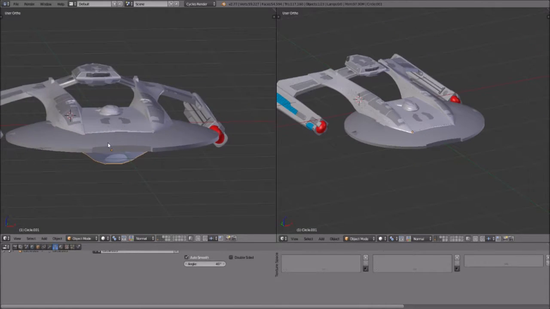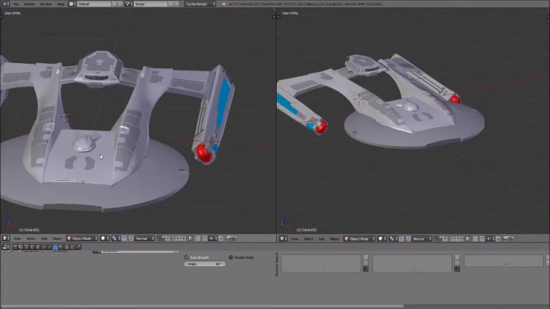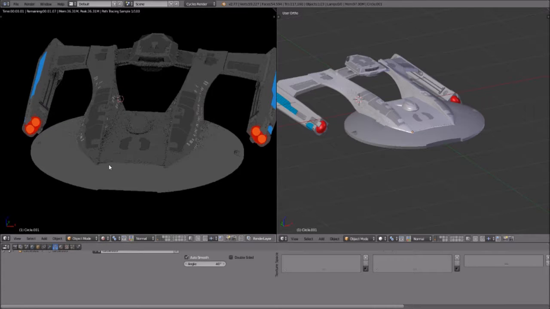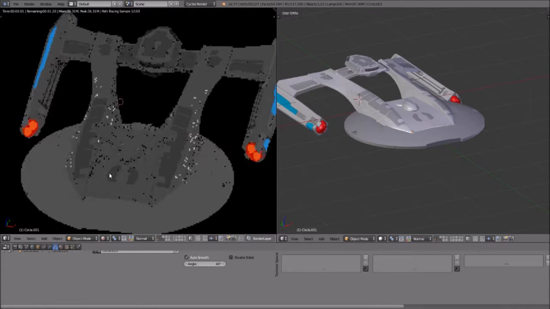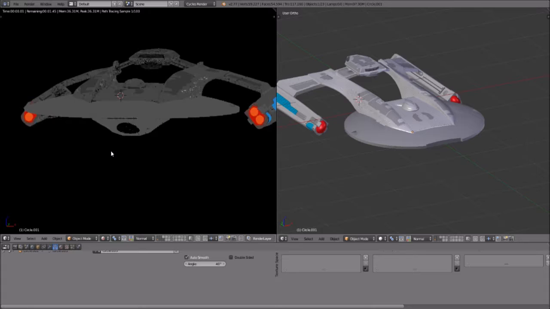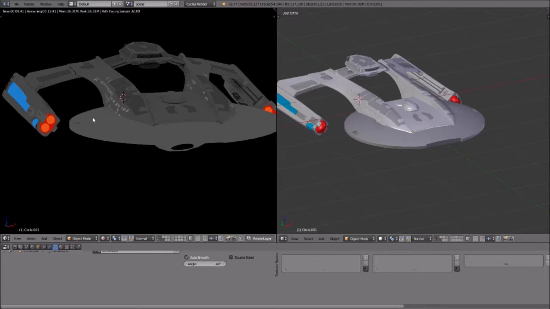And okay, everybody, I went ahead and got everything modeled over from one side to the other, and it's starting to look more and more like a ship as we continue on with this. And so with that, we are going to go ahead and move on to the saucer section.